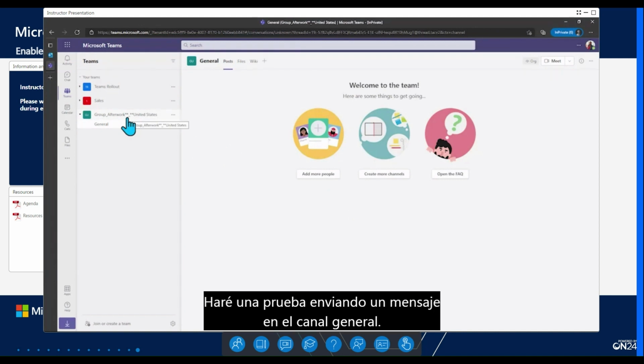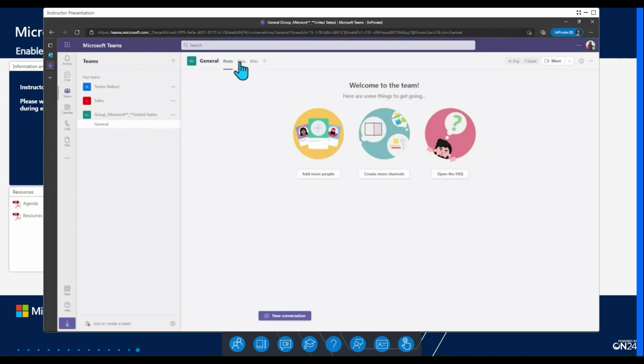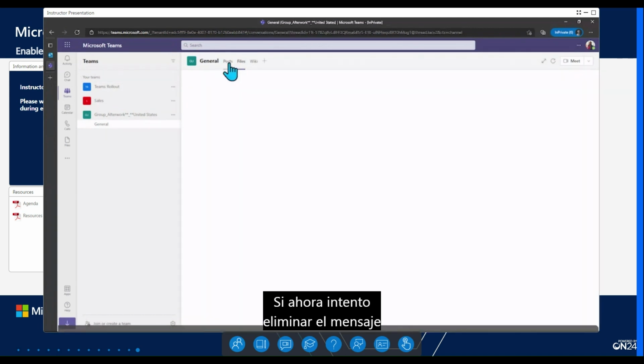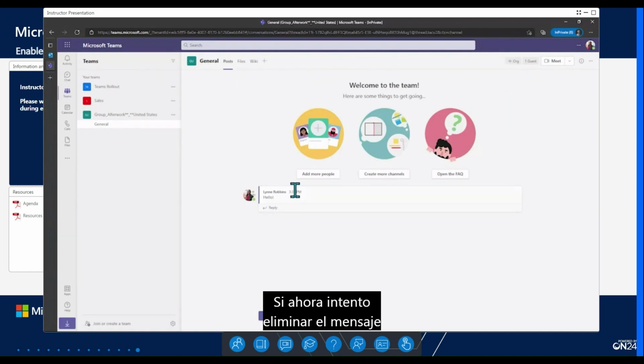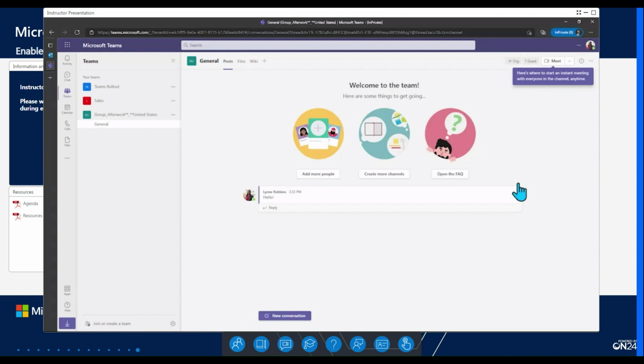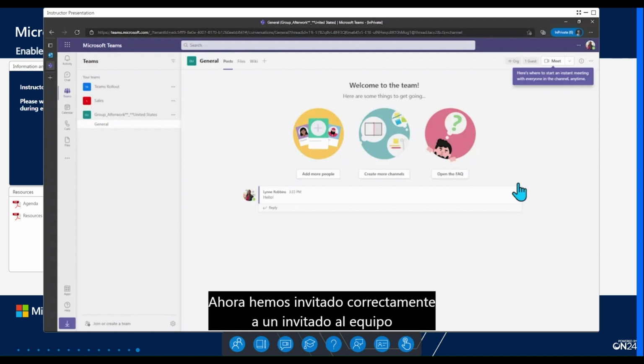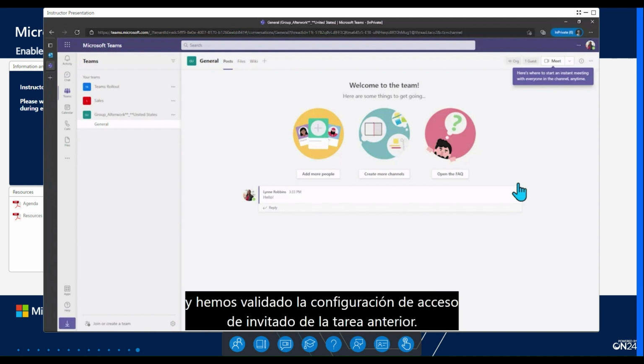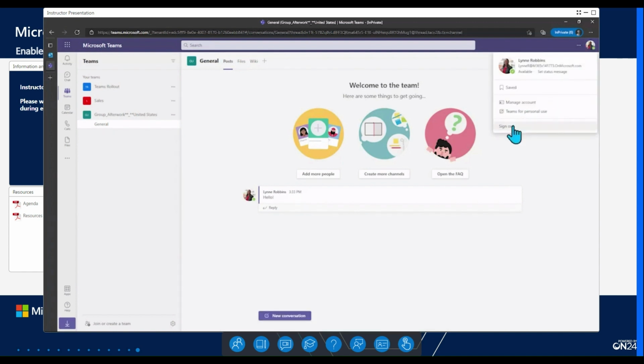I'll test by sending a message in the general channel. And if I now try and delete the message, I'll see there's no delete option for that message. So now we've successfully invited a guest to the team and validated the guest access setting from the previous task.